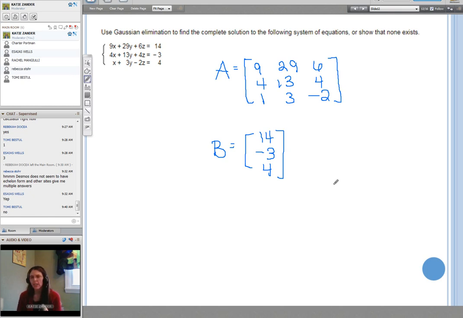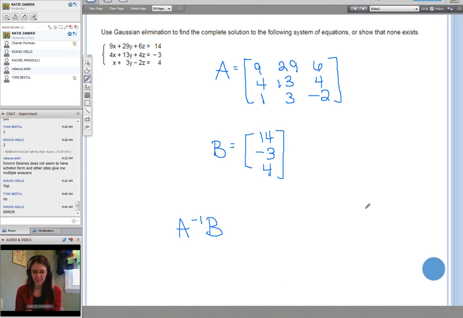All right, so what we need to do on that home screen then is we need to take the inverse of matrix A and multiply that by matrix B. So again, to find the inverse, we just select matrix A. Oopsie. I don't know why I keep doing that. There we go. Select matrix A. There you go. Yep. And then hit the little inverse key. Find matrix B.